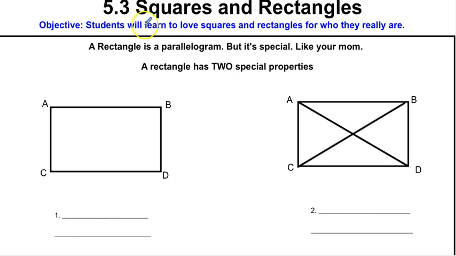Welcome to lesson 5.3, properties of squares and rectangles. Now I know you've heard of these figures, and you kind of have an idea of what they look like, but we're about to go a little bit deeper into them and explain what exactly makes a rectangle and a square and what their properties are. Are you as excited as I am? Good. Let's get on in.